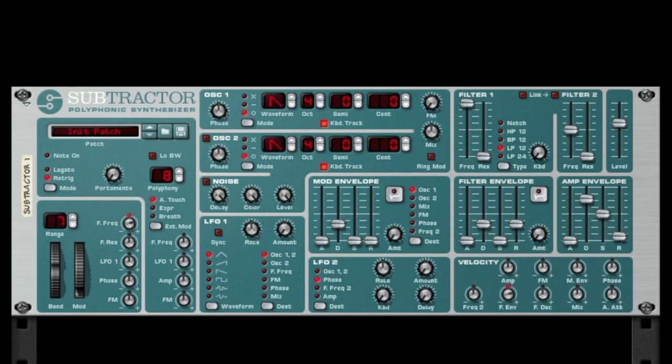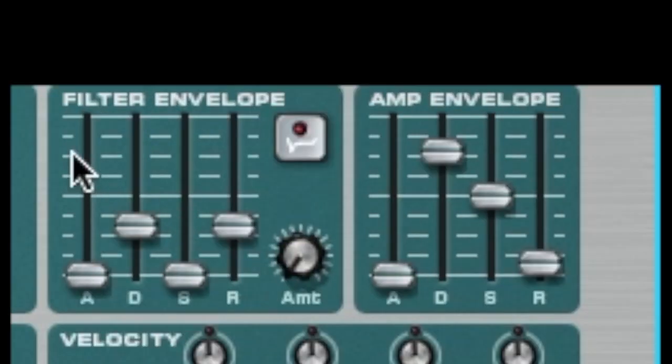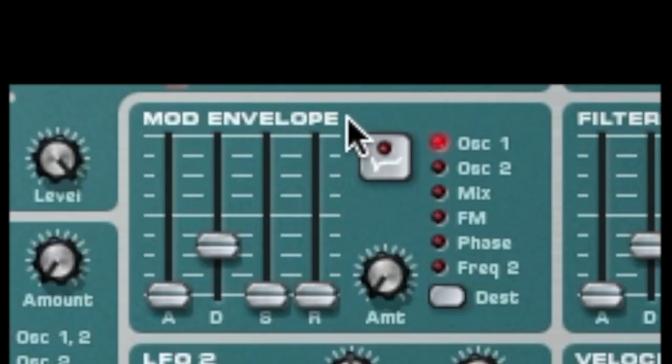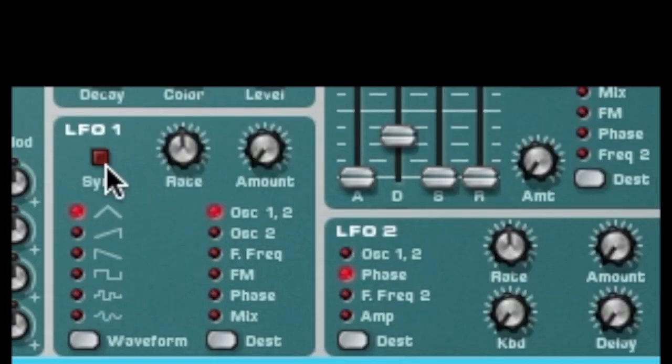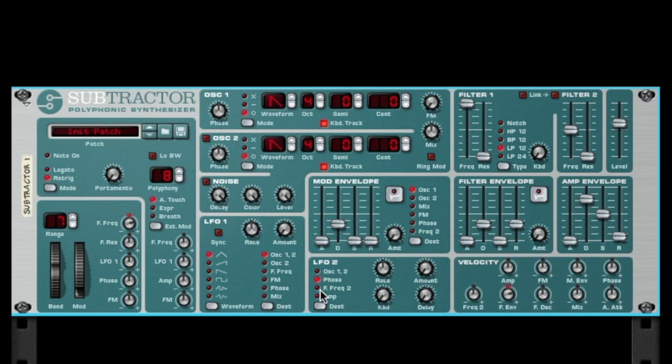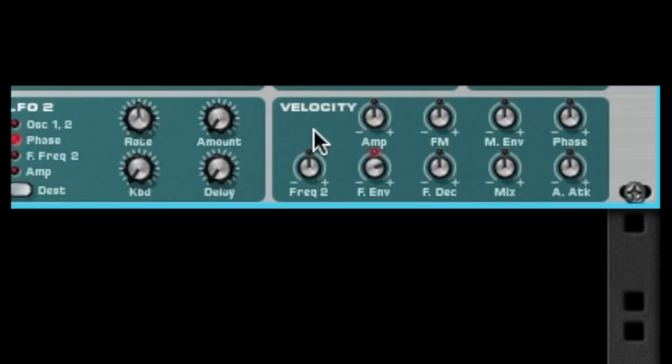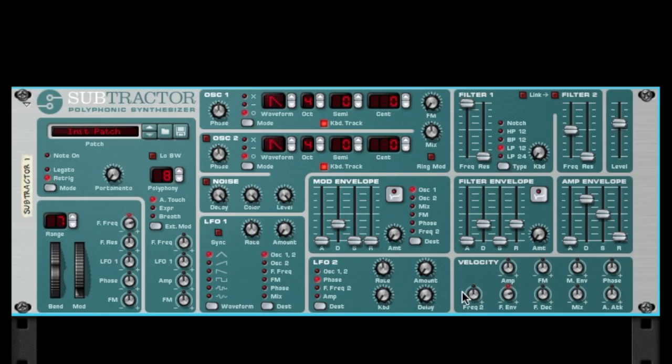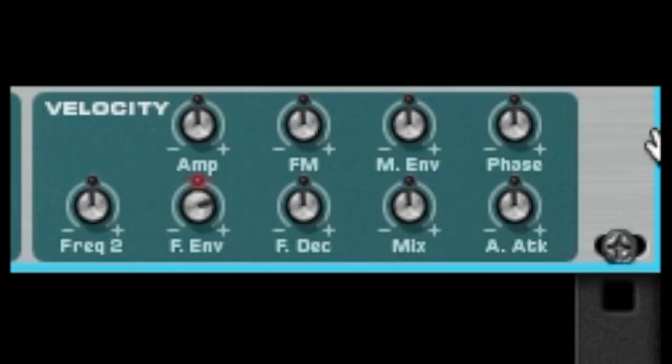So, prior, if you're just coming in, we have covered oscillators, filters, filter envelopes, amp envelopes, mod envelopes. Most recently, the last tutorial was LFOs, these two LFOs, and that was a very brief overview. We're not really going into depth, to be honest. Now we're covering this velocity section, and this was a much neglected section for me for a long time. So to make this easier, I'm going to build a patch as we demonstrate all the different parts of this.